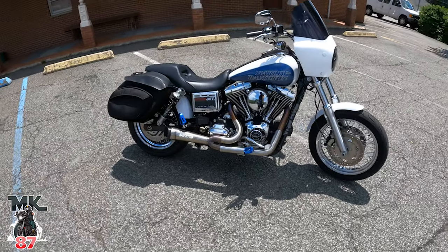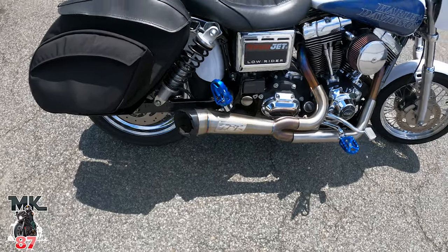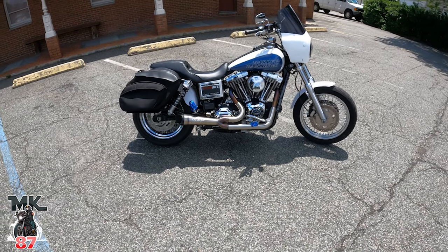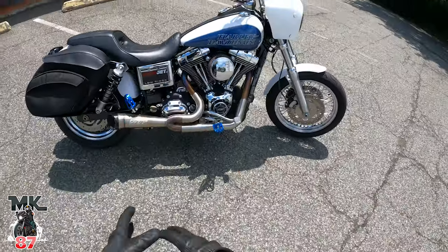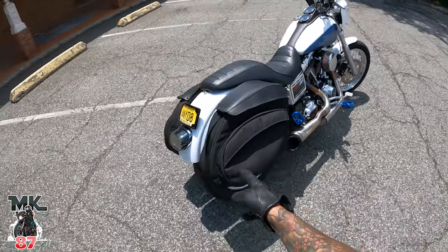Little walk around of the bike. We got the TBR stainless steel turnout. Amazing. I love that pipe. I like this pipe more than the black one on my Lowrider S, just because of the design and the special little touches and how it turns blue and reddish and orange when it gets hot. Super cool. Leather Pro bags. I love these things.